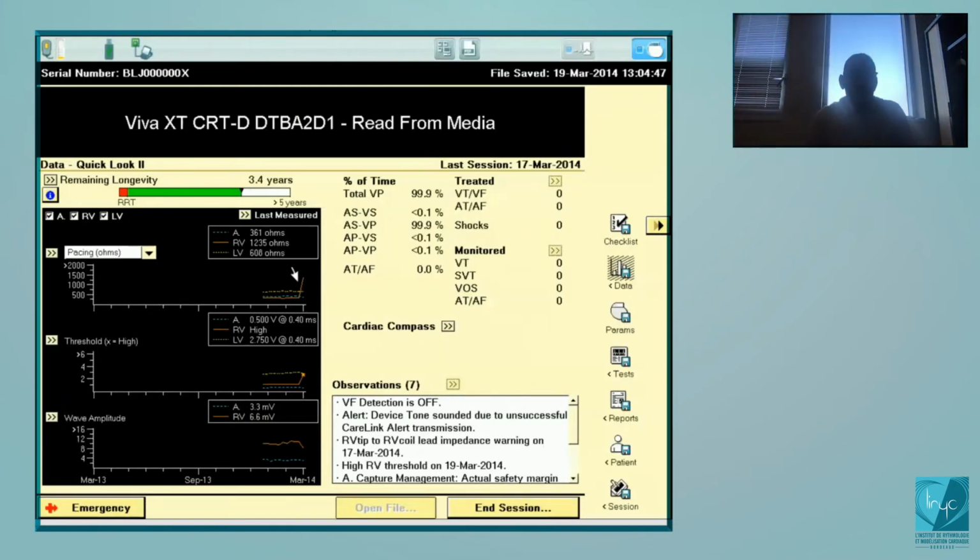Now a case of a patient that was lost to follow-up. In our centers, all the patients are followed with remote monitoring, but not this one, for one reason: he didn't want to come back. So we have not seen this patient for years. And he came back for many, many episodes of electric shock.